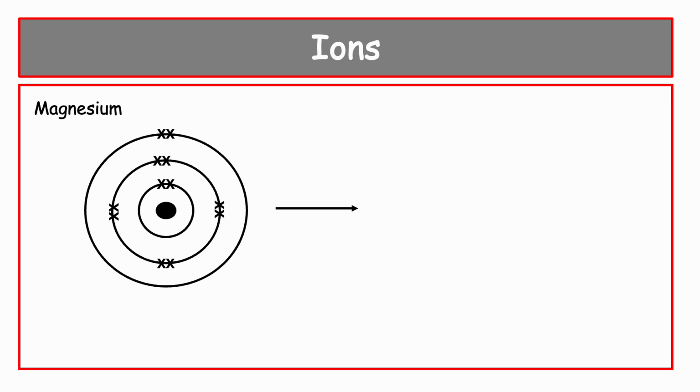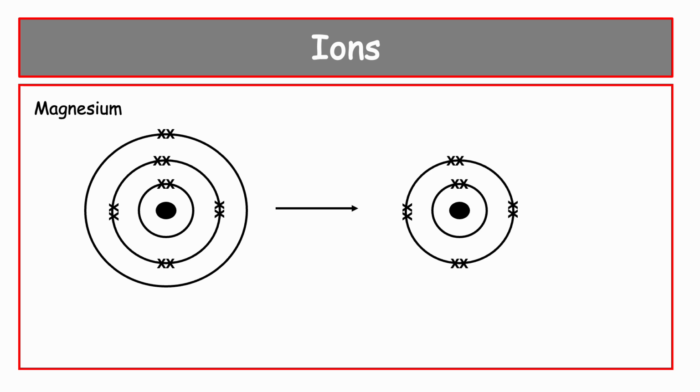To show the ion using a diagram, remember that we remove the outer shell. So now the electron configuration is simply 2 and then 8. And we know this is much more stable because it's got 8 in the outer shell, which makes that outer shell full. The last thing we need to include is the charge. Well, if I've lost 2 electrons, I'm going to have a positive charge because we've removed 2 negative particles. So I use square brackets to show that the entire ion has a 2+ charge, and it's 2+ because we lost 2 electrons this time.